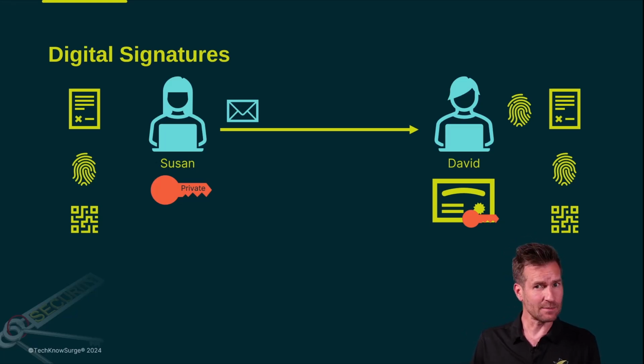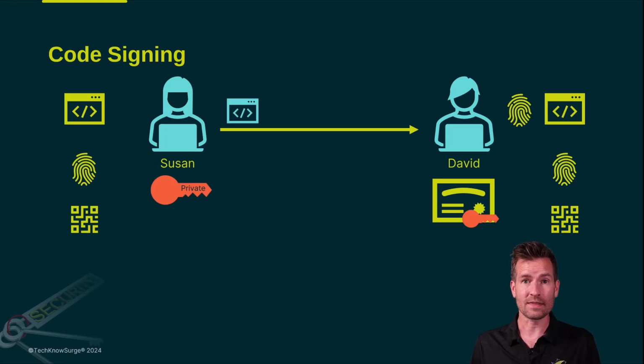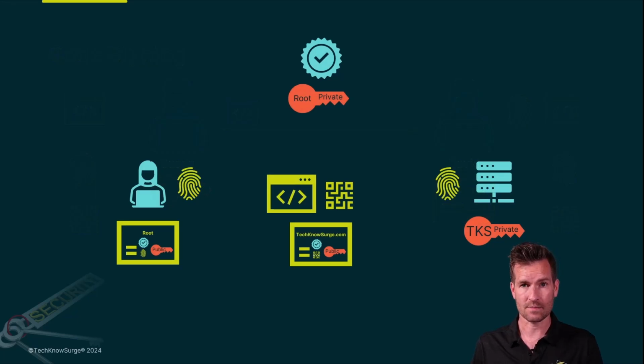Well, it's very similar to digital signatures. If you looked at my video around digital signatures, it's the same sort of process, except instead we replace the message with the code or the program. I'm going to show you a little different view though, because it's probably not somebody that's sending you this program. It's more likely you've gone to a site and now you're downloading this program.